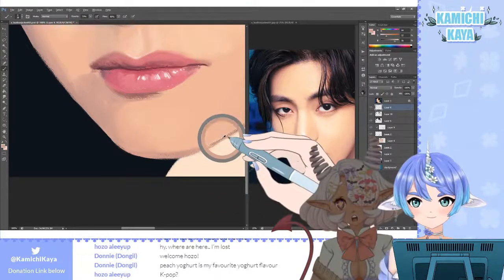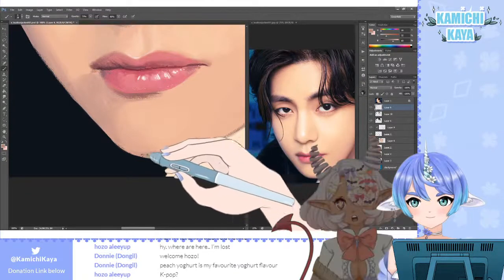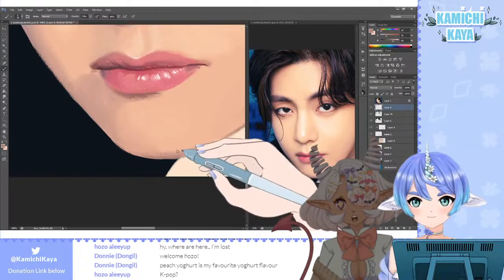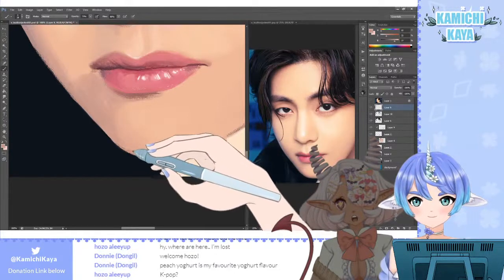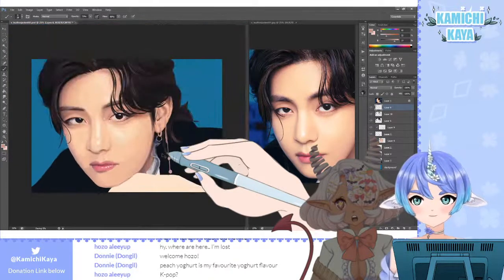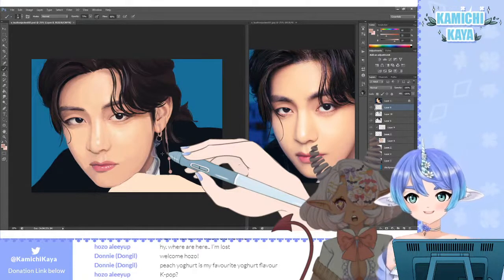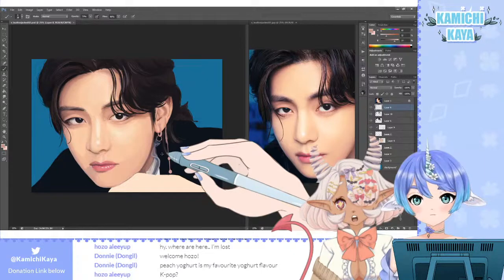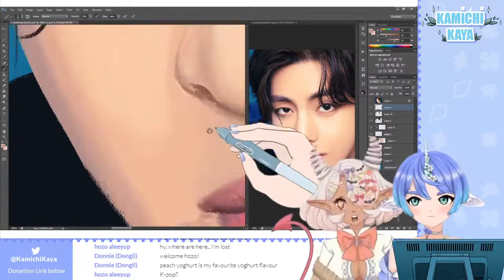Righty. There's a little bit of this here. This is basically like 2.5 hours of work now, I think. Sometimes the more detailed stuff takes me 6 to 12 hours. I've only really done the face, and even the face is still pretty wrong. It's a lot of shading that I still have to do. Nose is also. Man, I didn't know shading was this difficult. It can take quite a long time.